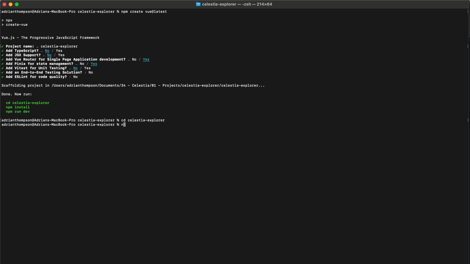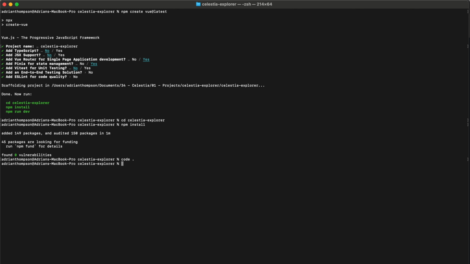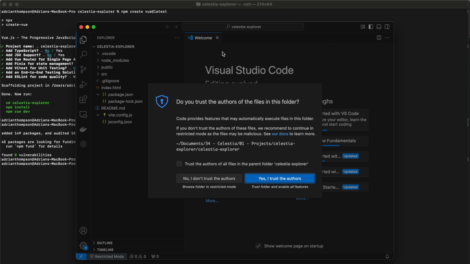And then we just need to do npm install to install the dependencies. Okay, so all the dependencies have been installed. I'm going to switch over to VS Code so we can start working on the code itself.